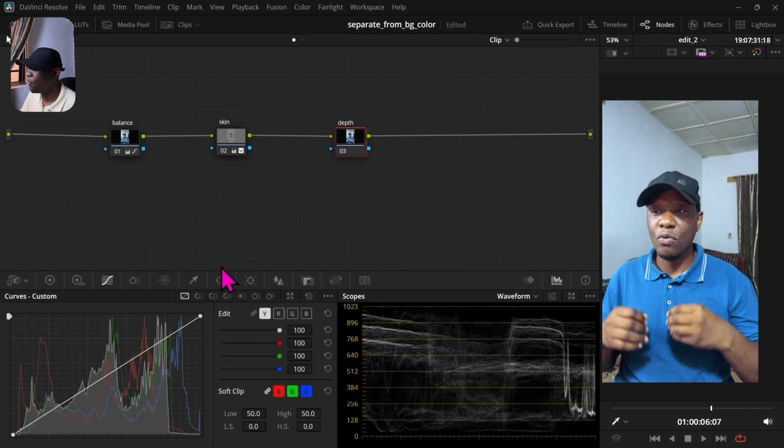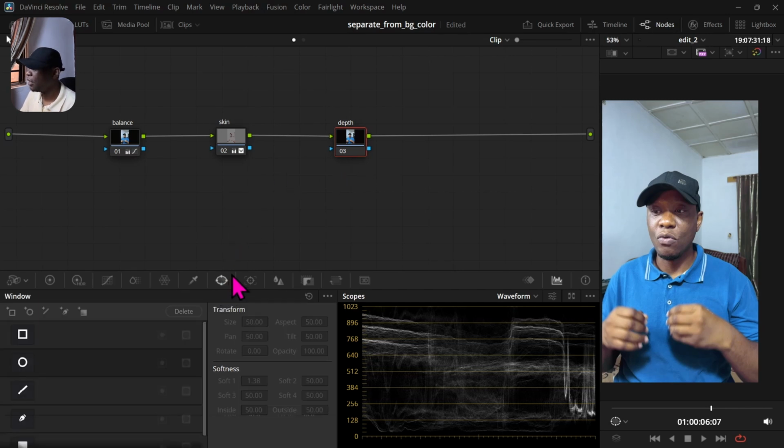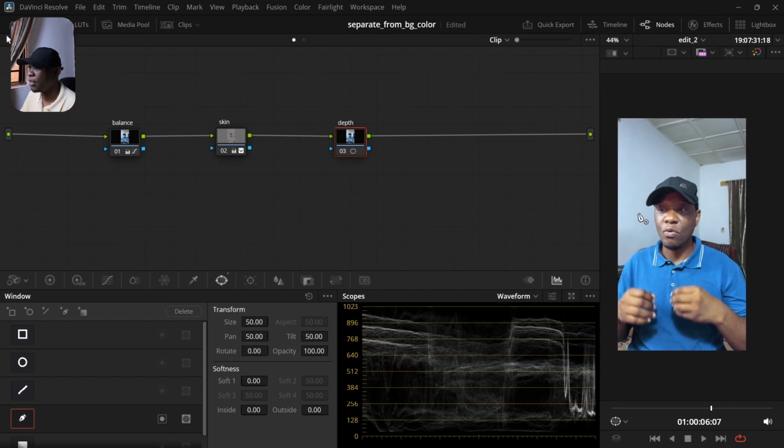So what I'll do is go over here to the power window, and I'll click on the pen tool on the power window, and I'll just create a nice little selection around myself. I'll start from here and just do this, a nice little selection here. I think I'll just go down here, and then I'll go around and close this selection. Now that I have this, I can just rotate it a bit, and then I can move these points up and up like that a little bit.